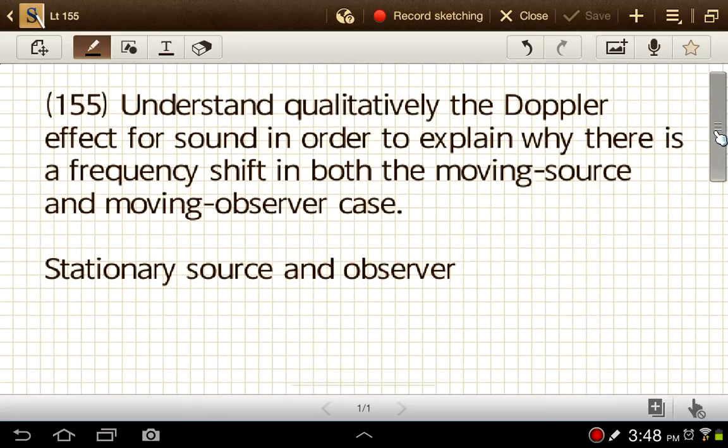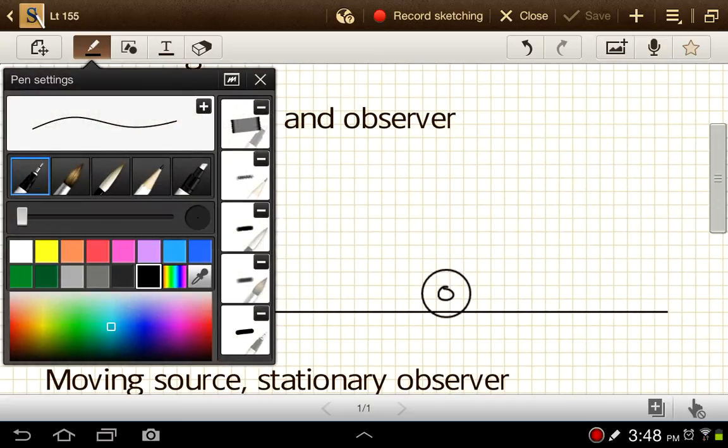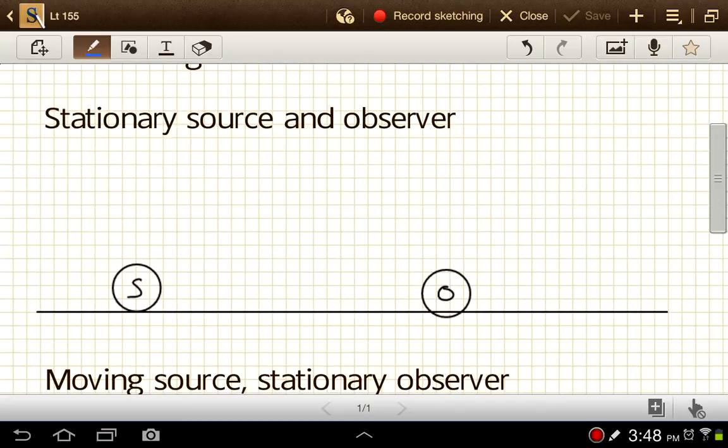So first off, let's consider the situation where we have a stationary source and a stationary observer. And when I say source, I'm talking about, if it's sound waves, the thing that's making the sound. The observer is the thing that's detecting the sound. So maybe we have a police car here with its siren on, and here is a person listening to the police car. In each of these diagrams, I'm going to be showing waves just as circles that move out. They're going to look like ripples in a pond. And in fact, it's the same basic thing going on there, a different type of wave, and it's three-dimensional instead of two-dimensional, but same basic idea.